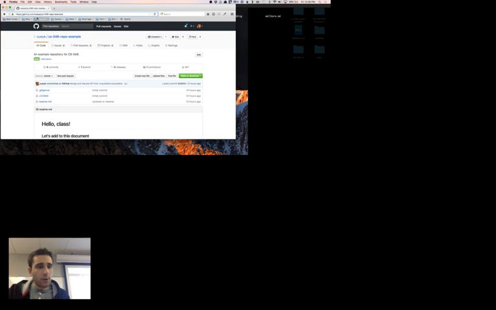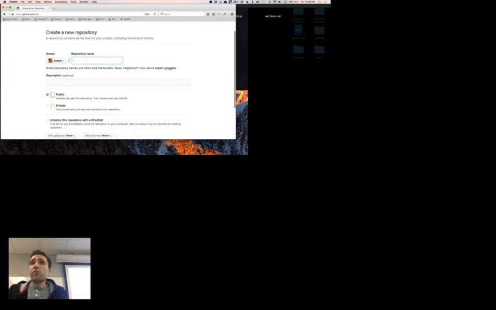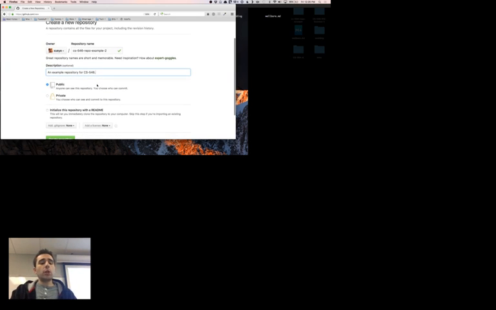So anyway, back to the make a new repository page. When you make a repository, you need only one thing, a repository name, but I recommend that you have a couple more than this one thing. So the first thing we need, I'm just going to add a -2 so that I don't overwrite my old repository. The first thing you need is a repository name so that you can actually set up this project. And then a description works really well. A description just shows up on GitHub for you.